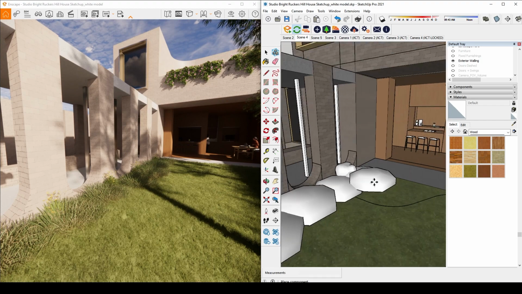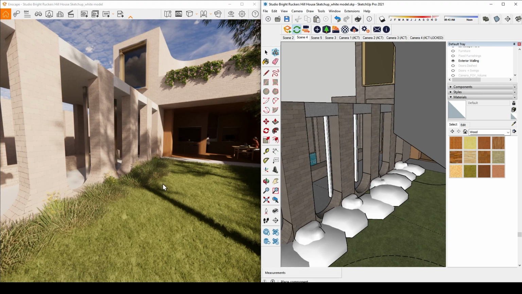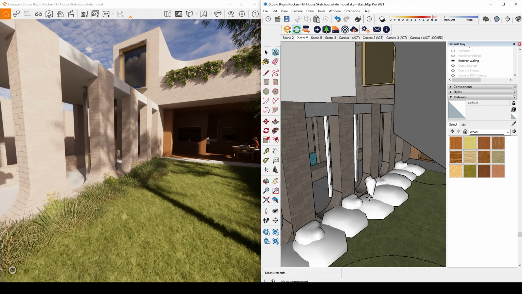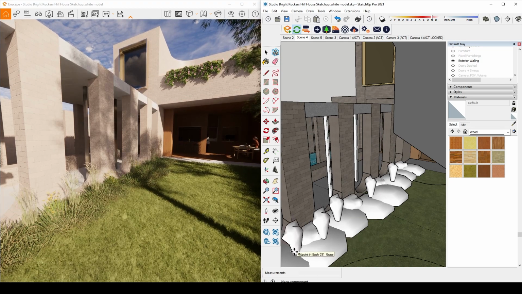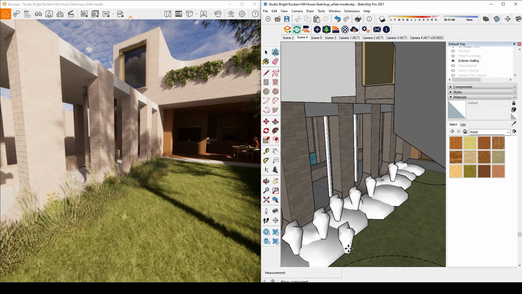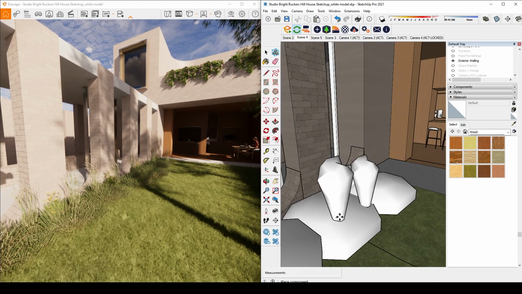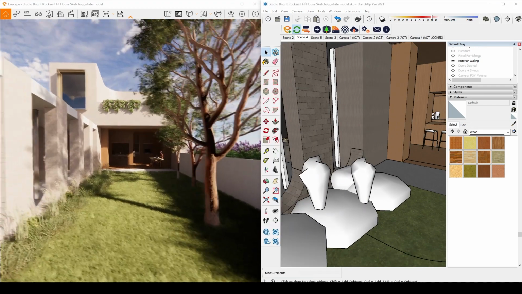Cool. And that softens that a little bit, and then I just want something a little bit taller just to peek out of that. So back in here, just something like this. Yeah. Just to kind of break it up a bit of verticality. Nice. Cool. Just one in there. Yeah, good. All right, then we have a look around.